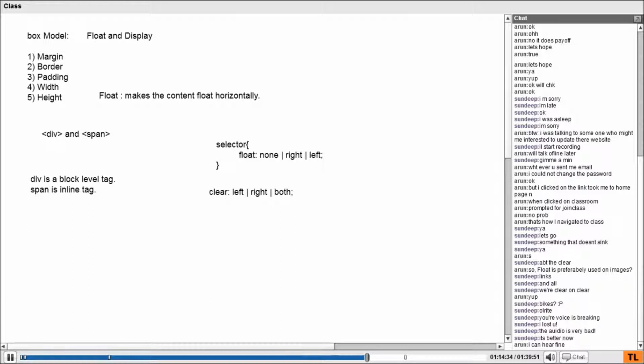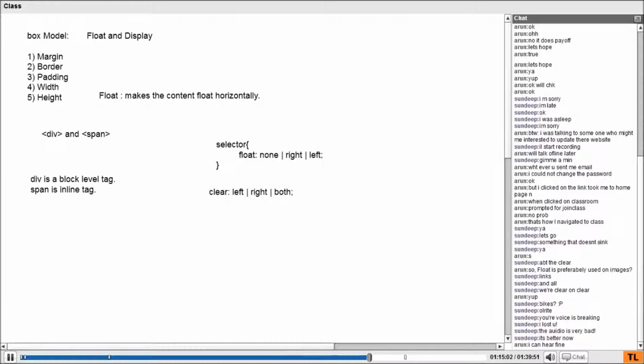The image is bigger, the content is somewhere, and there are no fine boundaries. So for that purpose, I give these guys, the even guys and the odd guys, a border. I say 2 pixels, solid, and let's say red.